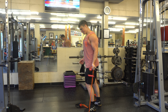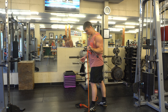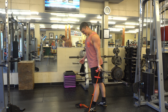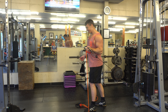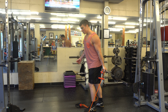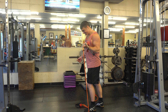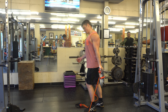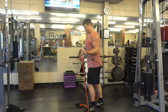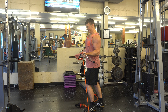Since the band is coming straight up from the floor, and a band increases resistance the more it's stretched, the more I'm flexing my bicep, the harder it gets — it's almost like going into an isometric hold. When my arm is straight and my elbow is not flexed, the cable makes almost a 90-degree angle with my forearm, meaning I still have tension at the bottom. As I flex, tension increases more and more. The strongest part — 90 degrees to fully flexed — is when resistance is highest.